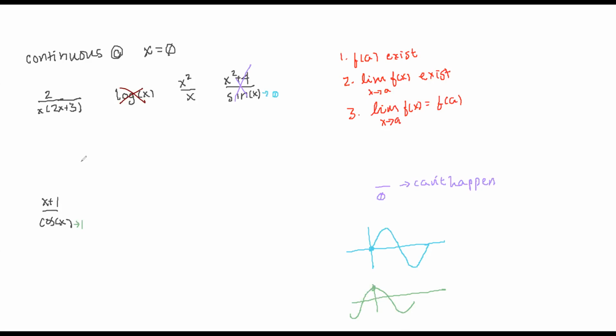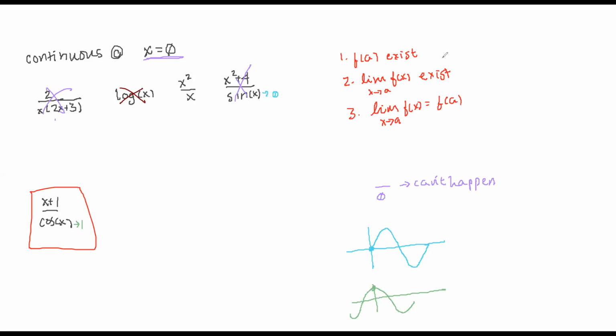Another place that we can look for 0 over 0 is if we were to look over here, we have 2 divided by 0 times 0 plus 3. So that's 0 because we're multiplying it by 0 here. Because again, when x is equal to 0, that is no longer in the running. Finally, this, I believe, is the answer right here, because it is continuous.